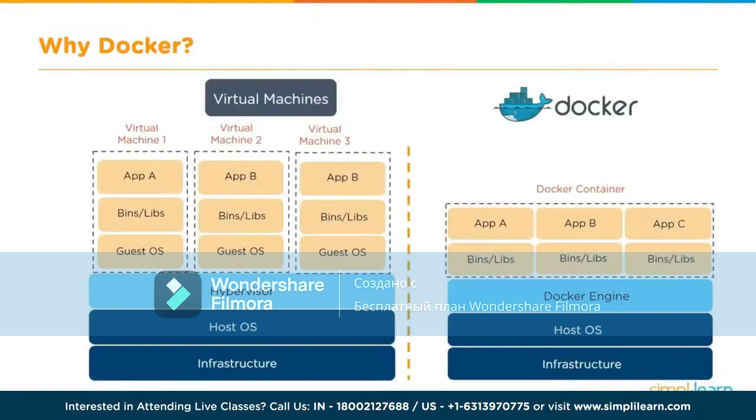So let's break out what the main big differences are between Docker and virtual machines. As you can see between the left and the right hand side, both look to be very similar. What you'll see, however, is that on the Docker side, the big difference is that the guest OS for each container has been eliminated. Docker is inherently more lightweight, but provides the same functionality as a virtual machine.